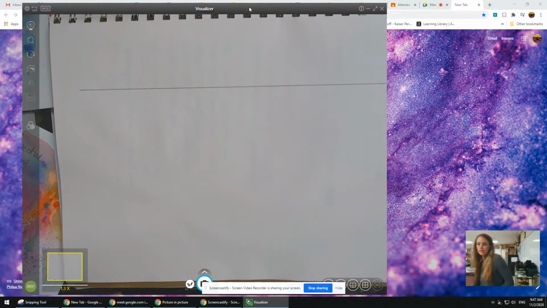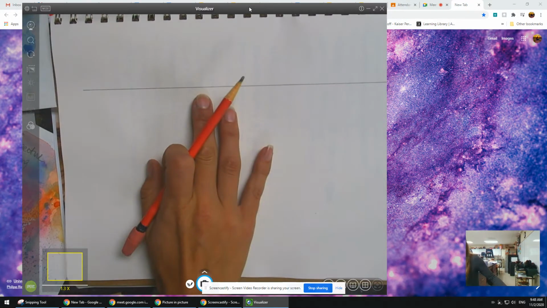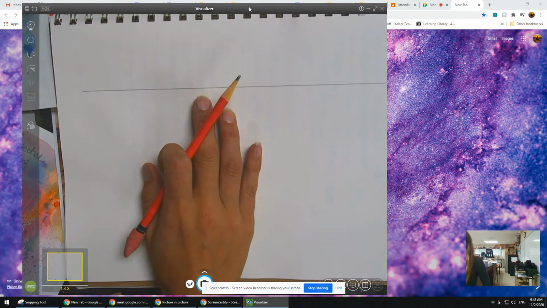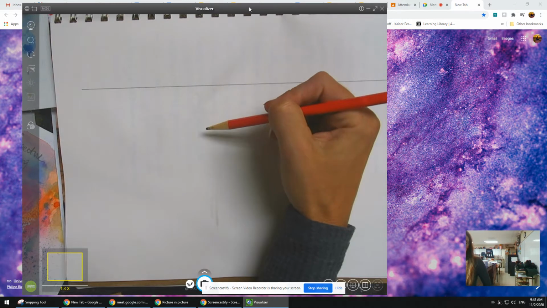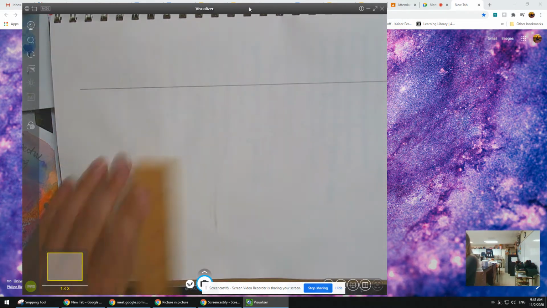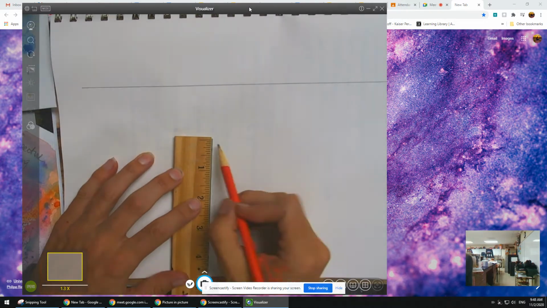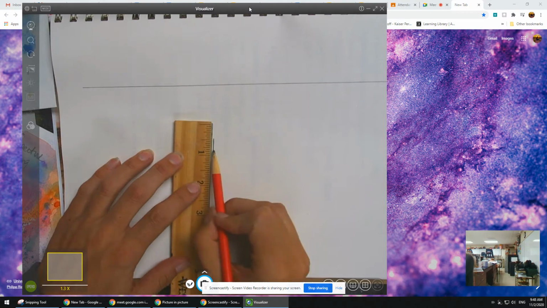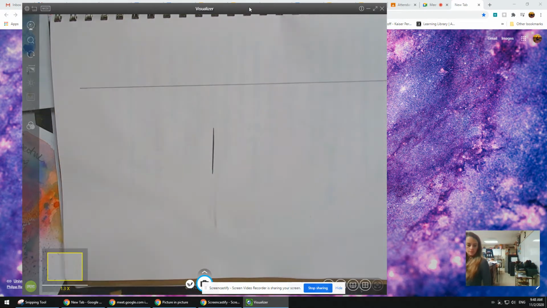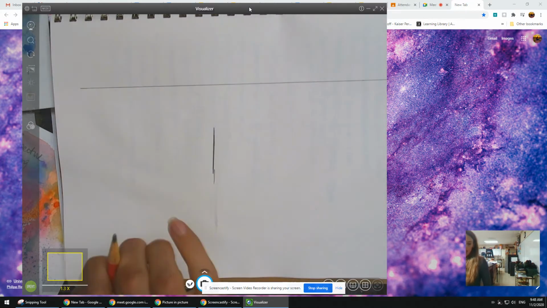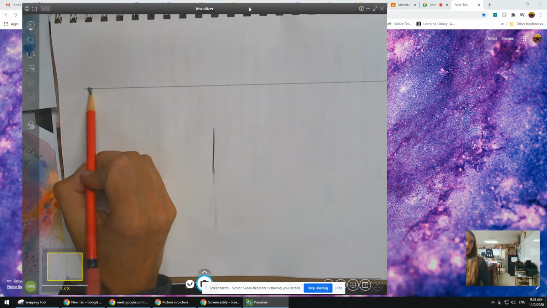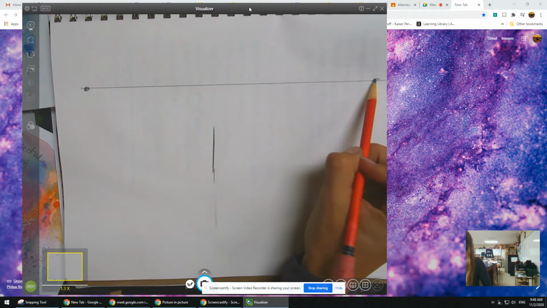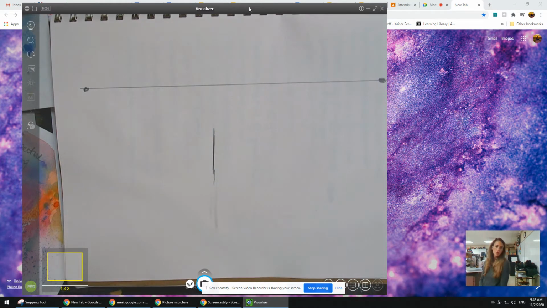Okay, so we do the horizon line, and if it's a bird's eye view, you want to do your first line lower than it. Before we did it here because we were doing a street view. Now you're going to put your vertical line lower. So put it down here. So that's the first step. Remember, we do the horizon line, and then we do the vertical line, and then what? We do the 2 vanishing points because it's 2-point perspective.